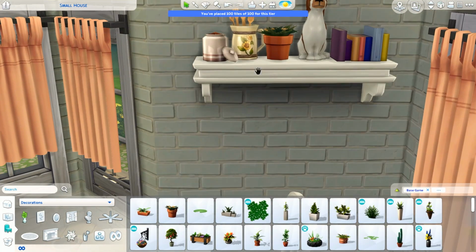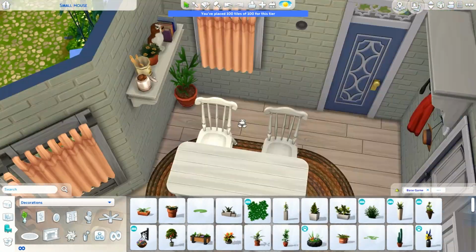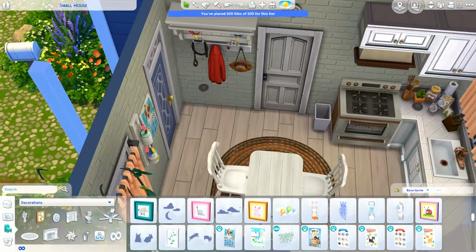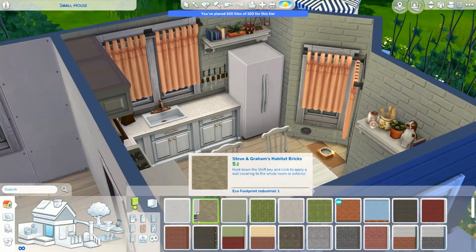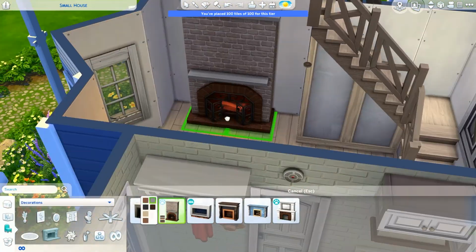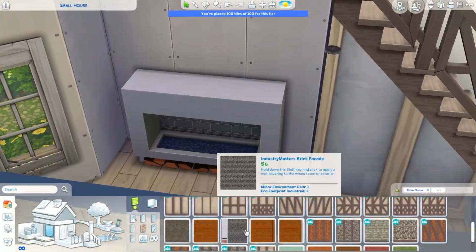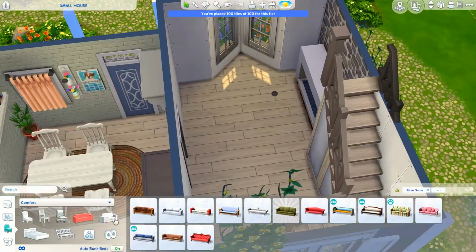Think of a pack that does match pretty well. Get Together has some good stuff that matches with other packs. Island Living's another one. It has unique shades, but it also has your basic black and white and light wood swatches. But with Cats and Dogs, and the same goes for Movie Hangout stuff, the shades of the woods in that don't match up to the other swatches on the other items. But I guess that's just me saying we need universal swatches. It's a common thing that people in the community want.